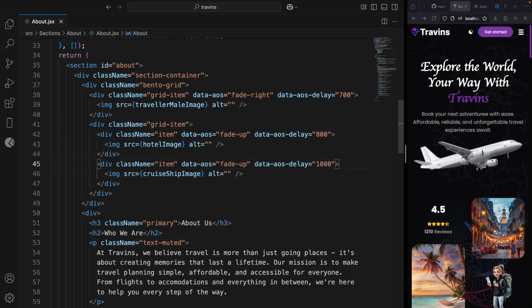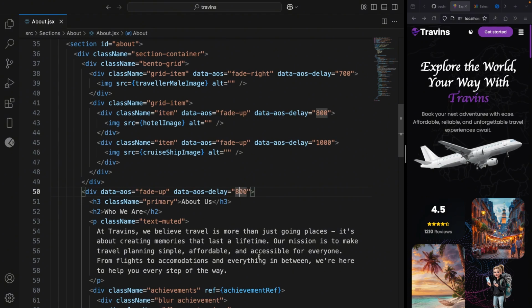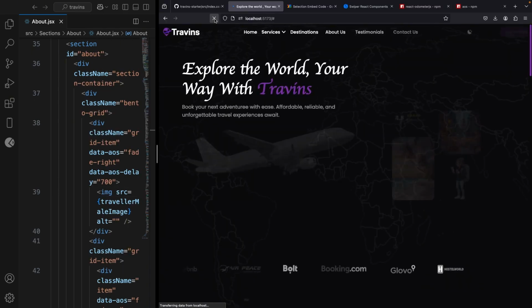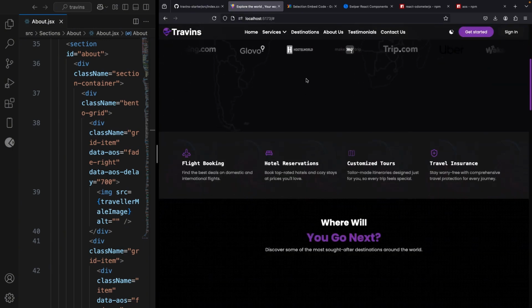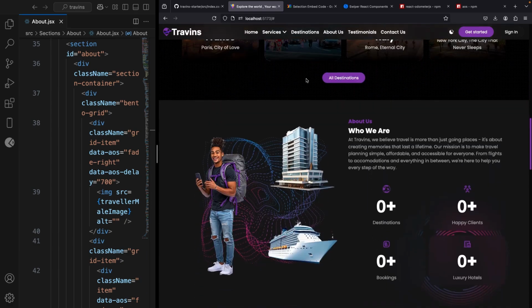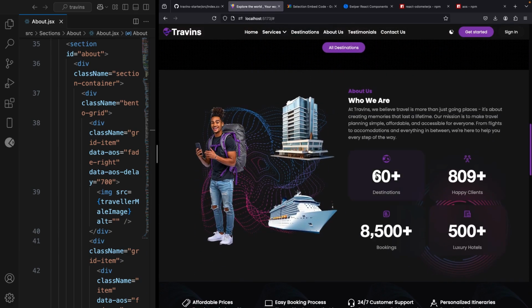I think this will be more right if it is on the item directly. So for this div, let's add this here. Awesome. So let's go ahead and refresh. And as you can see, when we scroll, this comes out with a smooth transition effect, and that's beautiful.